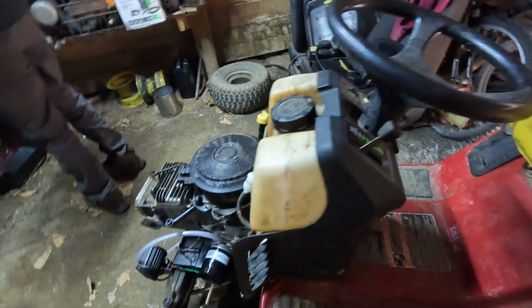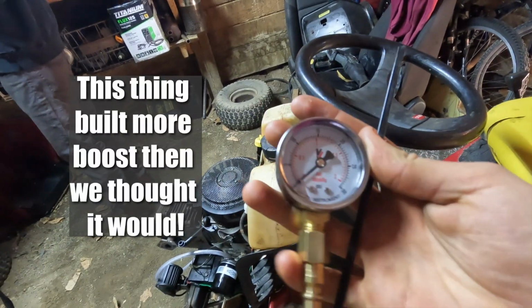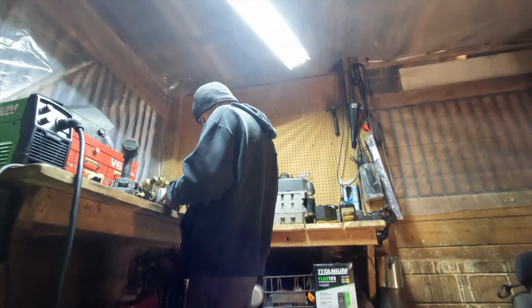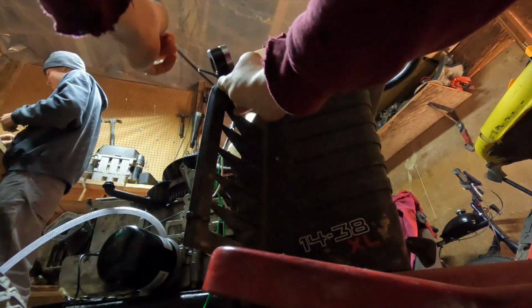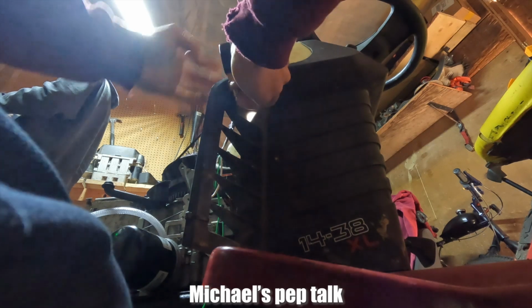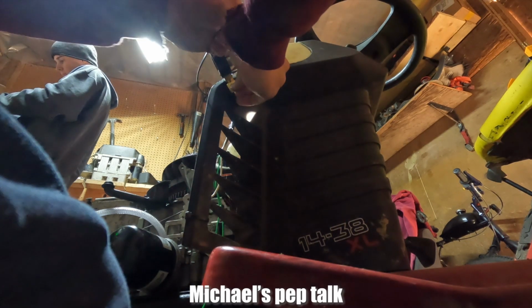So what I'm doing, putting the boost gauge on. Hopefully it builds 5 pounds of boost. I drilled a little hole out, and of course, typical redneck fashion, I'm going to zip tie it on. Wow. Typical use would be a hose clamp. Oh yeah, hose clamp. I'm a big fan of zip ties. Josh is a big fan of hose clamps. Hey! What? Somebody cut the end of this zip tie off. Now, a worm, you can cut the head off, but a zip tie, it don't become two, unfortunately.